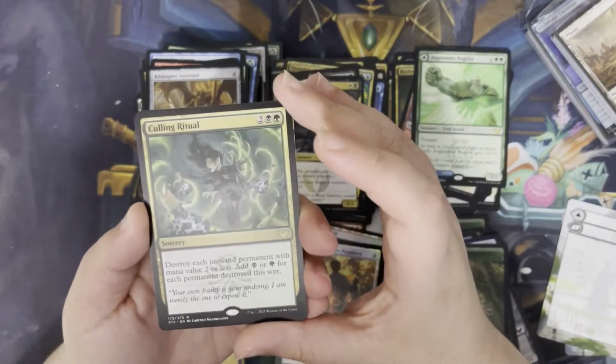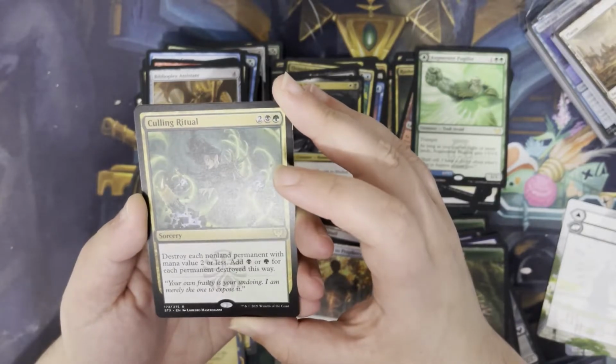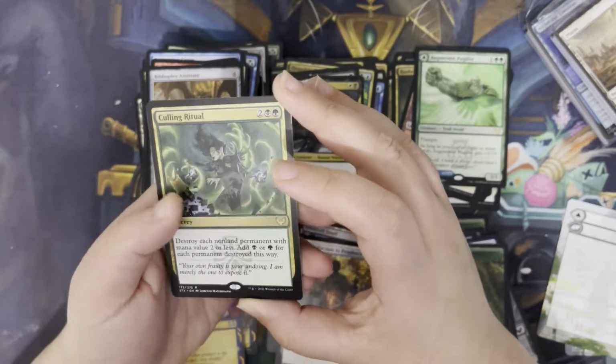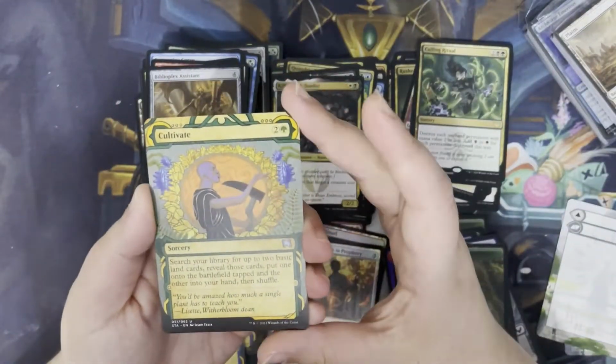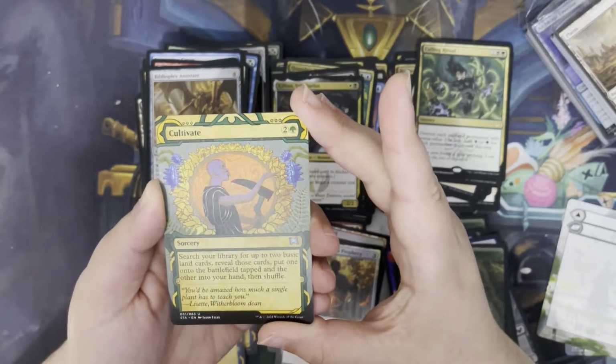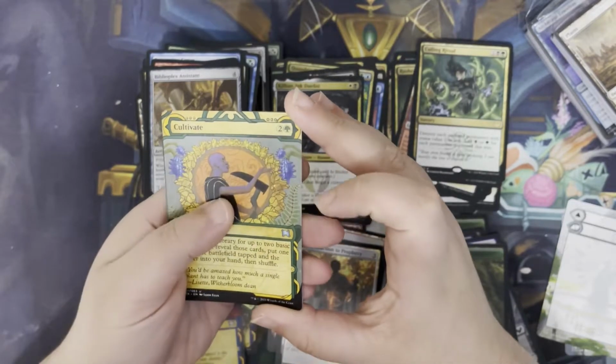So for 2, a black and a green, you get a sorcery. Destroy each nonland permanent with mana value 2 or less. Add black and/or green for each permanent destroyed this way. And our Mystical Archive card is Cultivate. So for 2 and a green, you get a sorcery. Search your library for up to 2 basic land cards. Reveal those cards, put one onto the battlefield tapped and the other into your hand, and then shuffle.